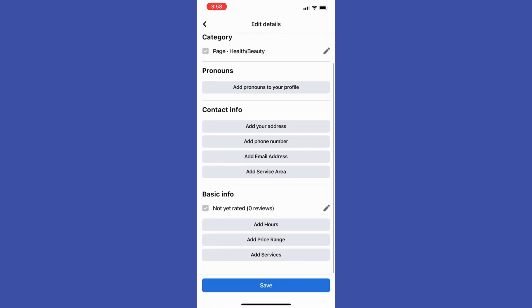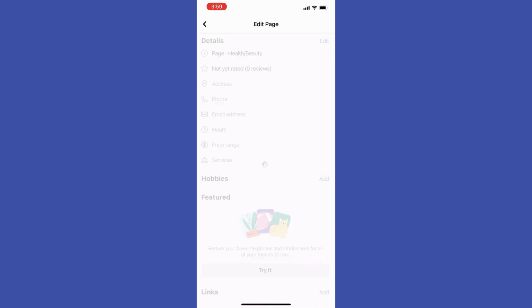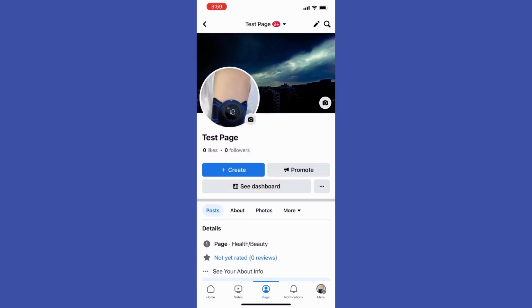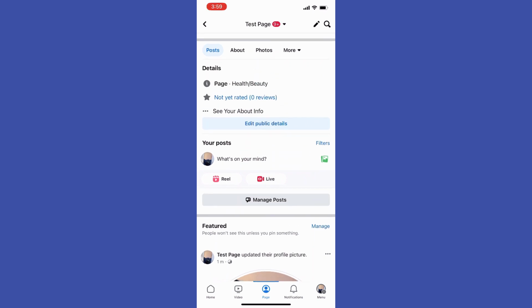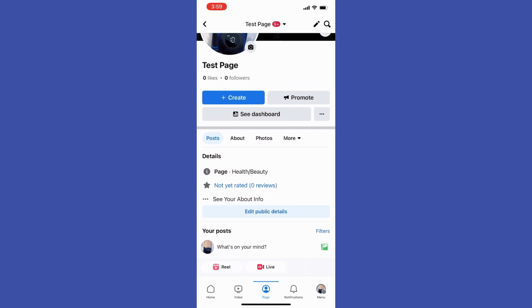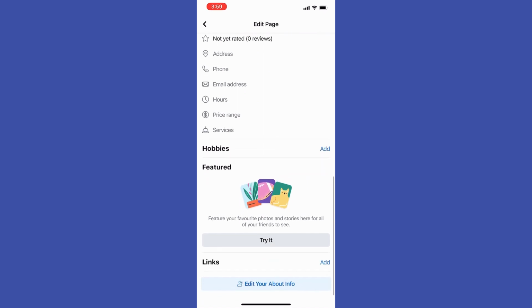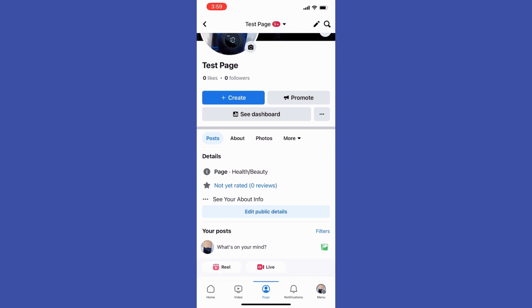Once we have done with that, we can tap on next, and then we have to configure if we would like to get notifications from our page. We can turn on or off page info notifications on our profile, and the marketing and promotional emails about our page. To continue, tap on done. After that we will be redirected to our page because its setup is completed.